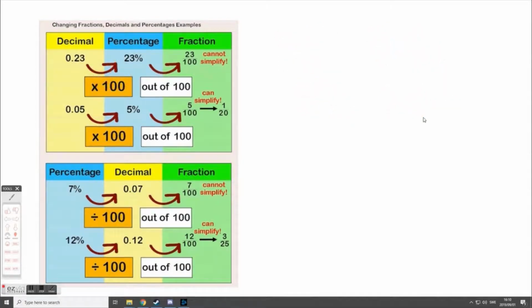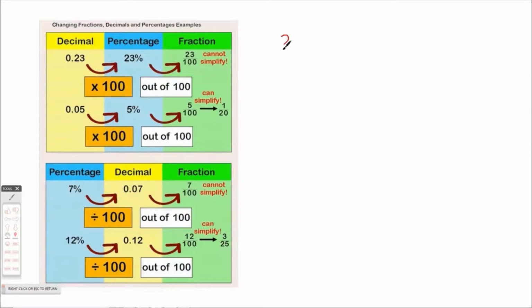But when it comes to converting to fractions, sometimes people struggle with this. I think the original part, if you're trying to convert to a fraction over 100, is not too bad. Here, like 23% is 23 over 100, or 5% is 5 over 100. That's fine. But as soon as you need to take this and change it into a simplified fraction, some people can step back from that and be like, whoa, how do I do this?